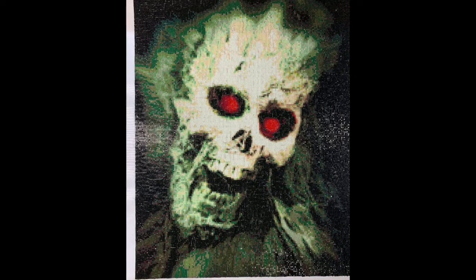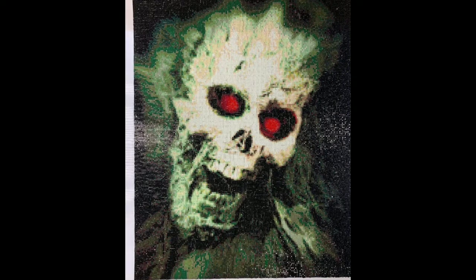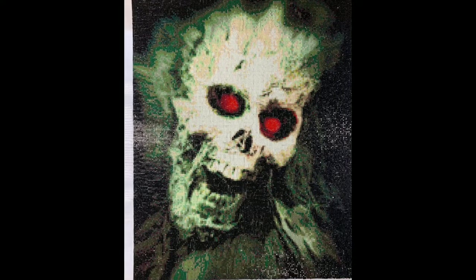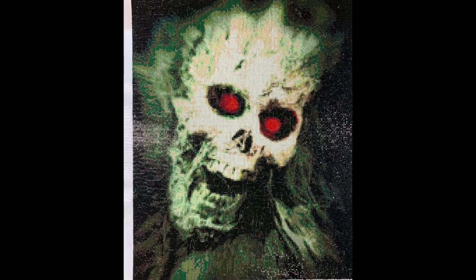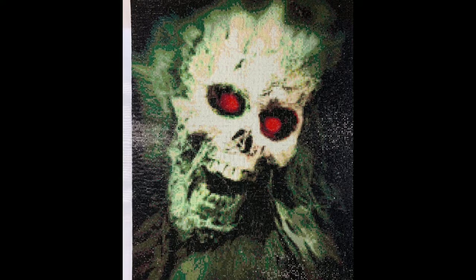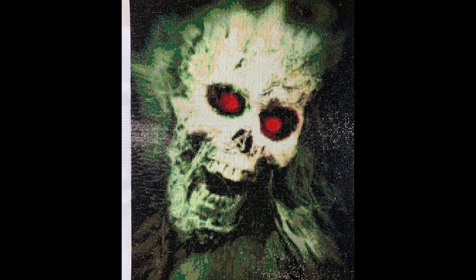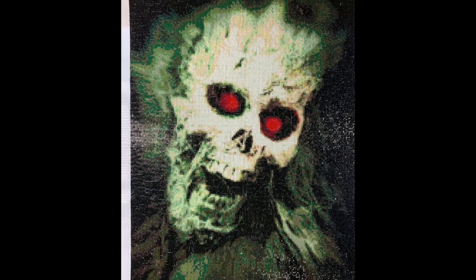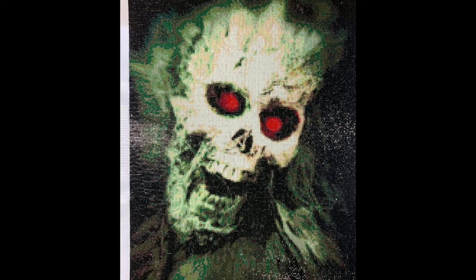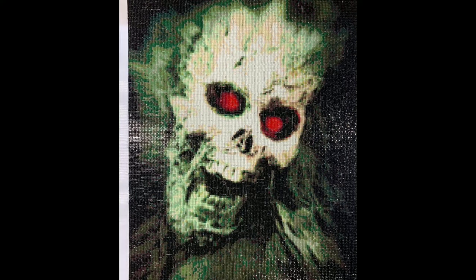Okay, this one is called Scary Skull. It was $29. So she has it already sealed and she's planning on mounting it, not framing it. It is for her front door for a Halloween decoration, which I thought was a wonderful idea because when I first saw this, when she submitted this, I thought, oh, that would be perfect for Halloween. And she was trying to figure out something she could put around it that wouldn't take away from the awesomeness of this. I was thinking you could put lights around it or something because it would kind of draw attention to it and light it up, but it wouldn't take away from the scariness that this is.